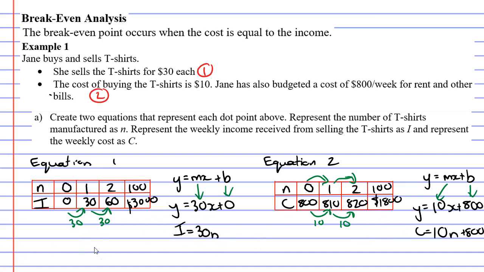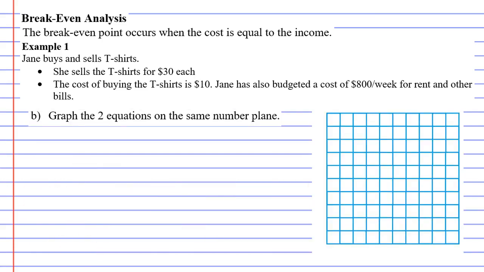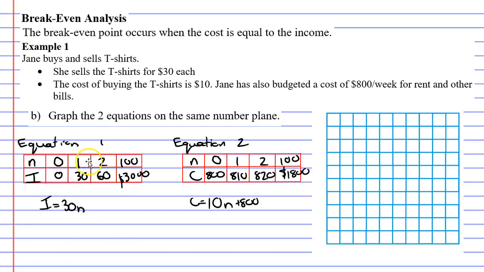We've also got some more questions to do. Questions B, C, D, E, and F. Quite a lot this time. So we'll look at question B, and what we're going to do is we're going to graph the two equations on the same number plane. And what's really useful here is we've already come up with a table of values and some equations. We're going to copy them across. They're going to help us out. All right, so we've copied across our table of values and our equations, and we're going to label our axes.